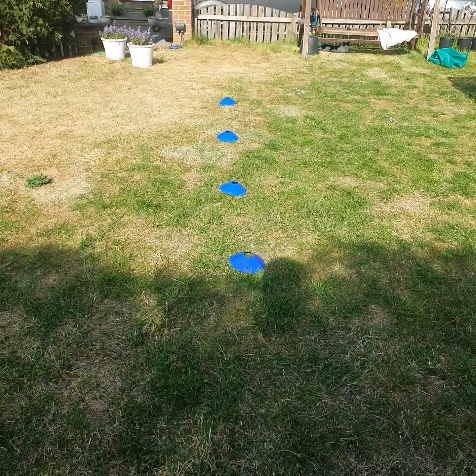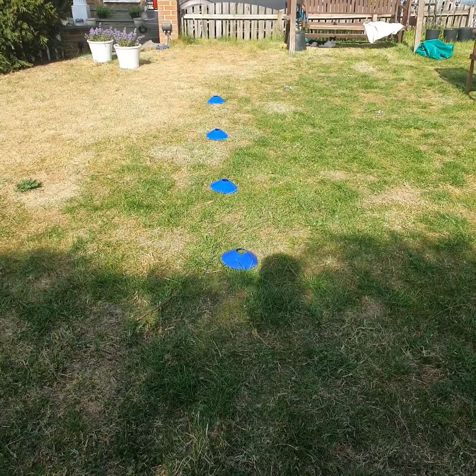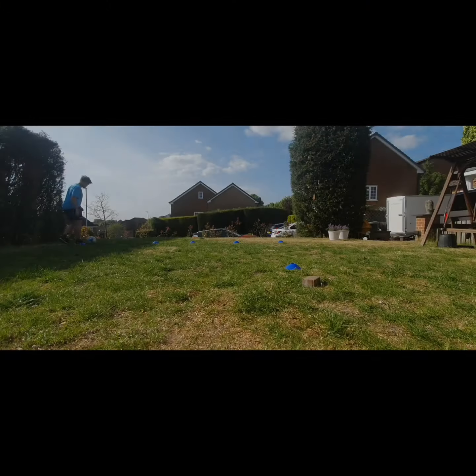There at the end you can see my rebound board. That's what I'm going to pass to, and then I'm going to dribble back through the cones. I'm going to be doing this using my left foot, my right foot, and then I want one just with the outside of my foot, of my stronger foot. Let's give that a go now.